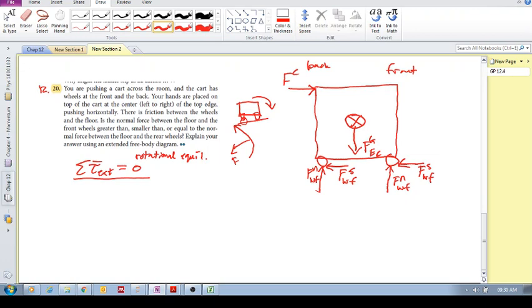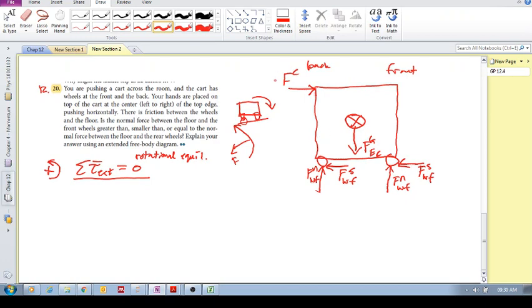So the sum of the torques exerted on this cart is equal to 0. How about we take, I keep saying moments, that's how I was trained, but we take the sum of the torques about the center of mass. We assume counterclockwise is positive. Remember, it's our assumption. So let us sum up all the torques acting about the center of mass.